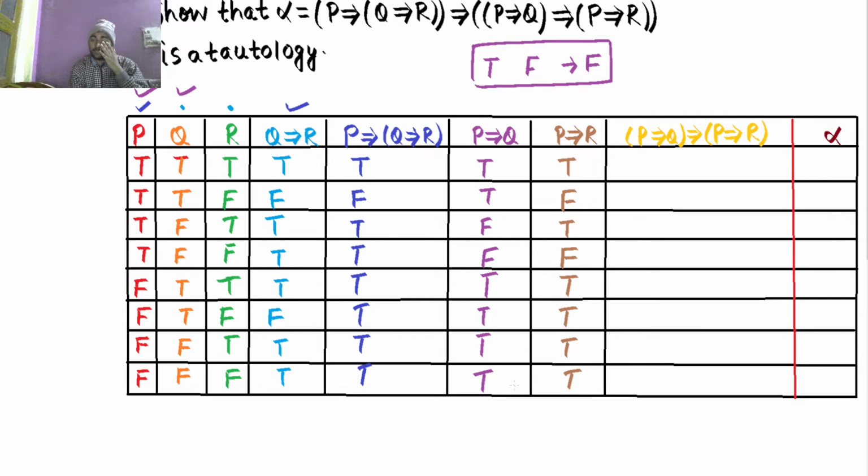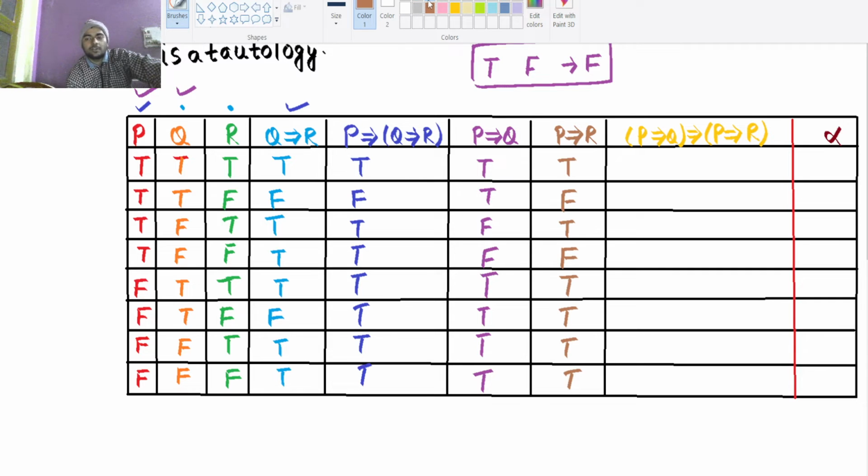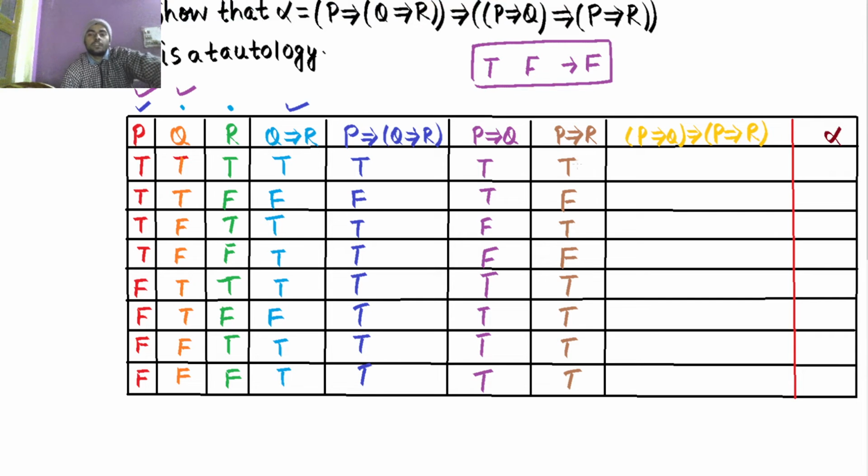Now next we have to find P implies Q implies P implies R. It is not going to be difficult because we have separately found P implies Q and P implies R, the last two ones. So let's use our concept there also. True and true, so it will be true. True and false, false. False is starting with false, so it will be true. And in the last four cases, as you can see, true, true in both the cases, so it will be true.